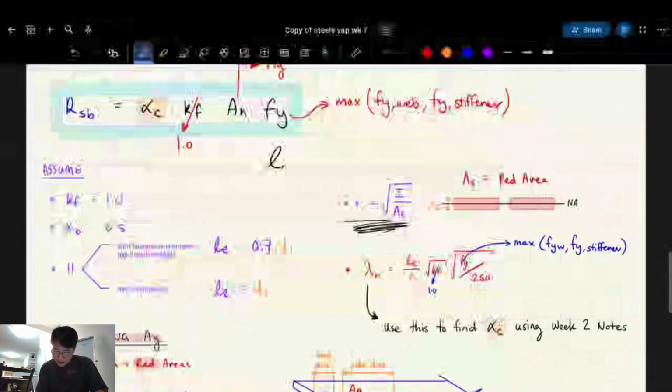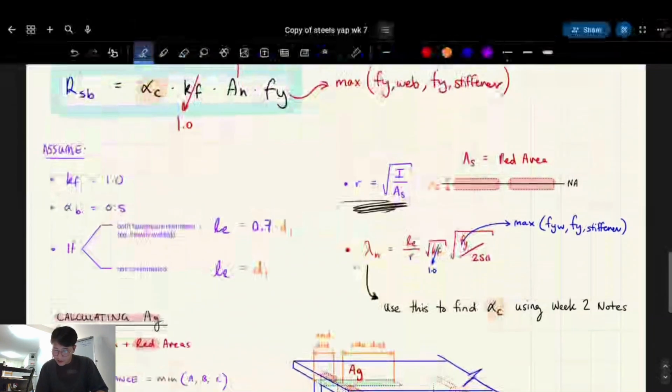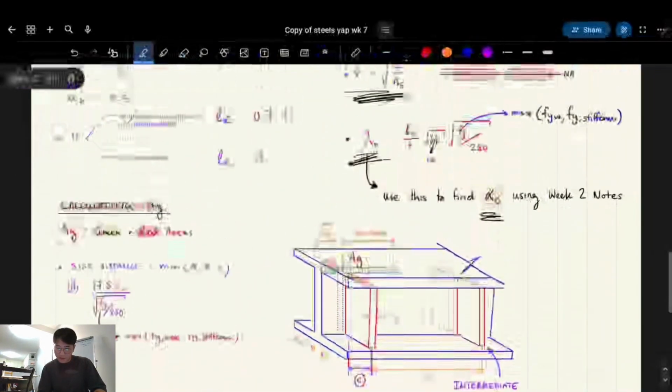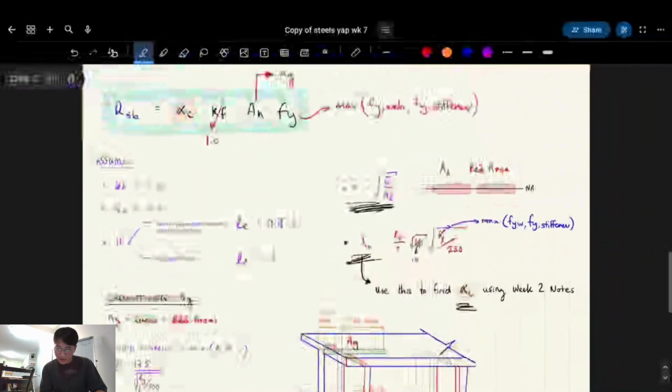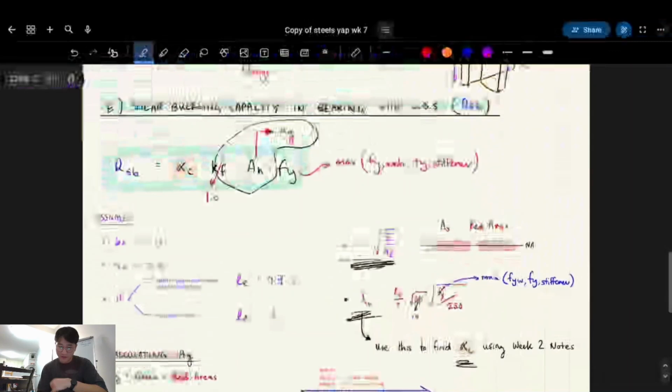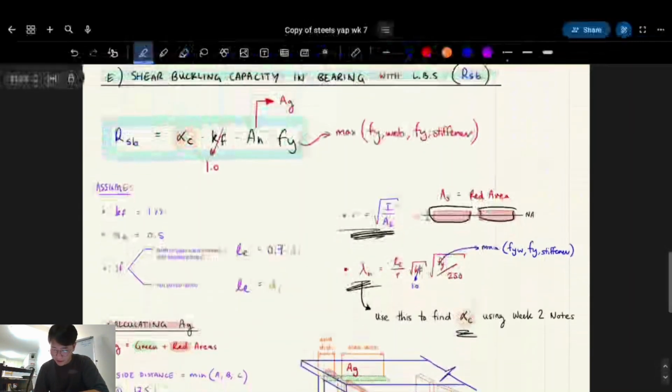Instead of them giving you LE on R, you have to calculate R separately, but they give you LE. Okay. You chuck it into your modified slenderness ratio, and then you chuck it into alpha C. There's a bit where you need AG. Oh, sorry, this part of the equation, right? So for the buckling, we only consider the stiffeners now instead of the part of the web in bearing.